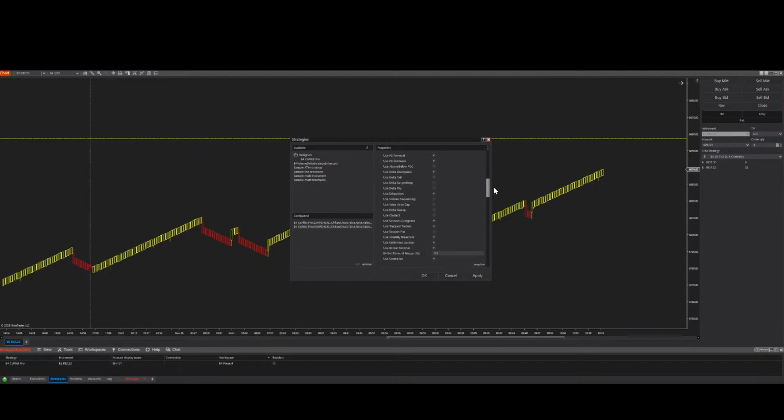Two of the main things here. Of course, you want your session time set up, your trading time set up, your trading days set up, your break even settings. I have it on continuous. You've got different options there. You can have it on paused, and you may want to start at pause to start with, and you can change it on the fly and put it to continuous or single. Most people are safer using the single, starting it at pause and using single.